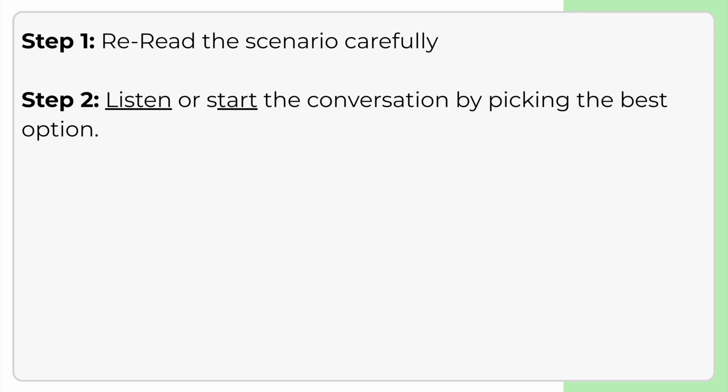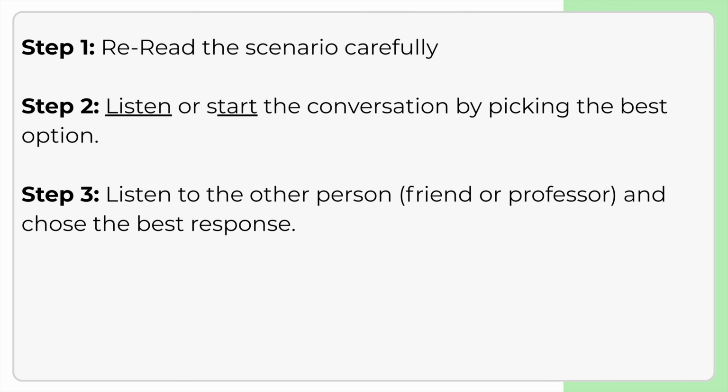Step 2, you either listen first to your professor or classmate, or sometimes it's your job to start the conversation by picking the best option. A lot of my students in my VIP program get very confused by this. They ask, how can I start the conversation before I've listened to anything? Well, that is why step 1 was so important. You have to select the best response based off of the scenario. Whatever the context was in the scenario, that will help you to start the conversation. That's why step 1 is a very important step.